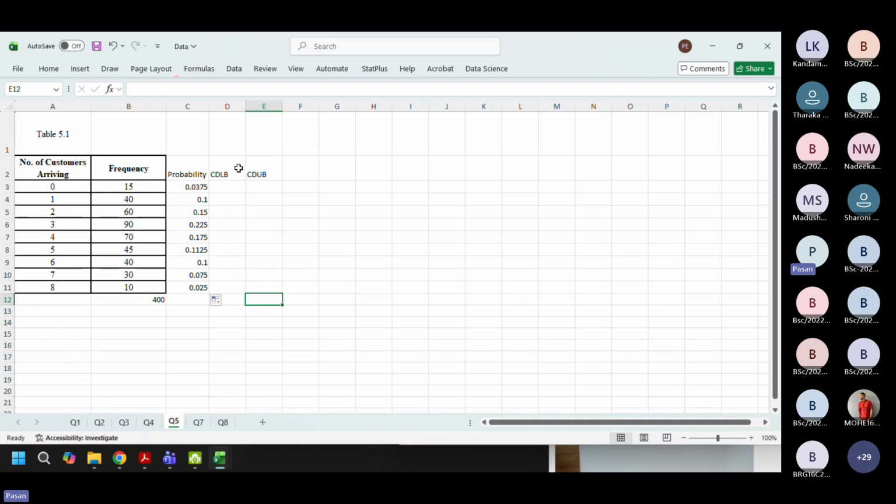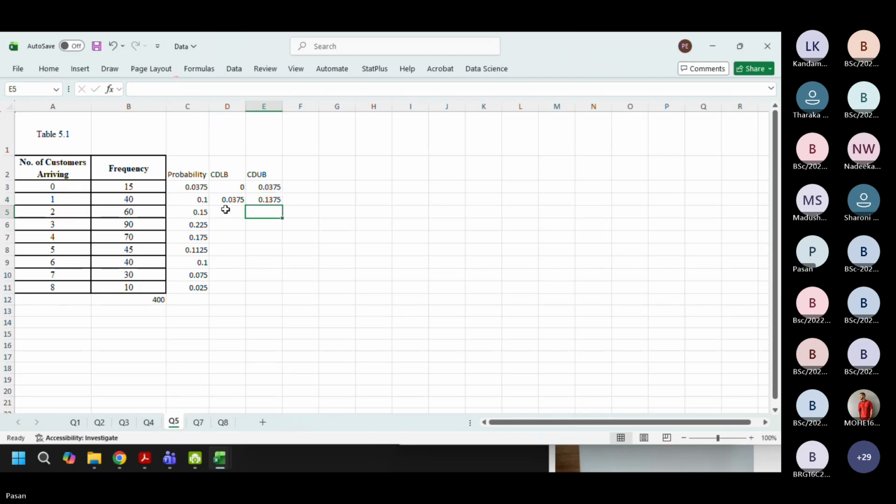And then of course the cumulative probabilities: the lower bound is 0 here, and the upper bound is this one here. Then the lower bound will become the previous upper bound, and the upper bound is equal to this one plus this one.